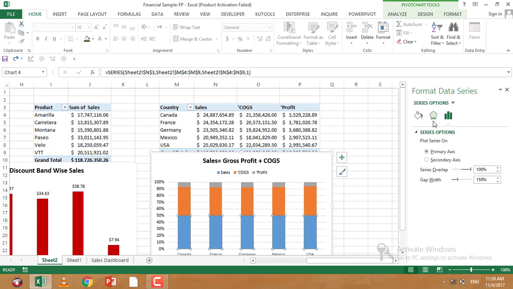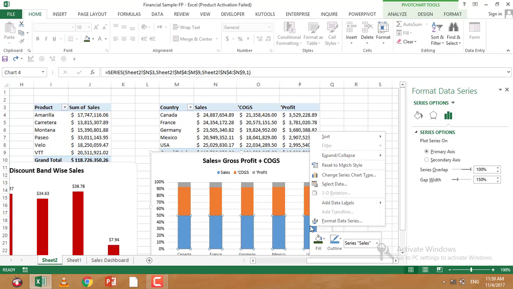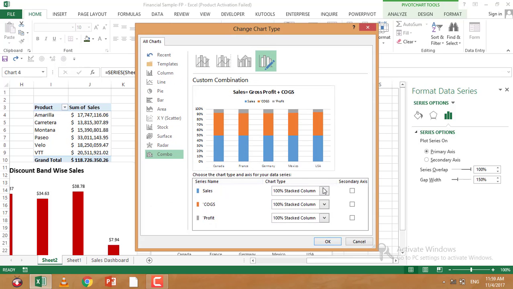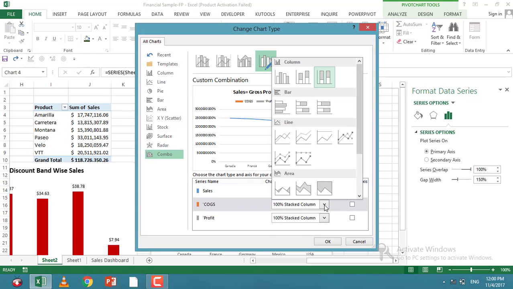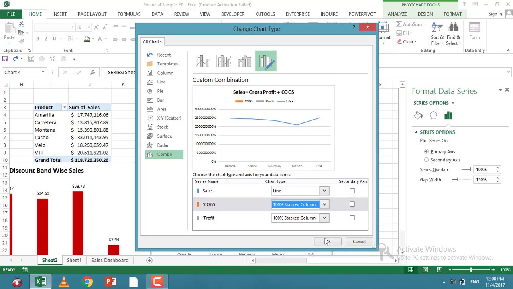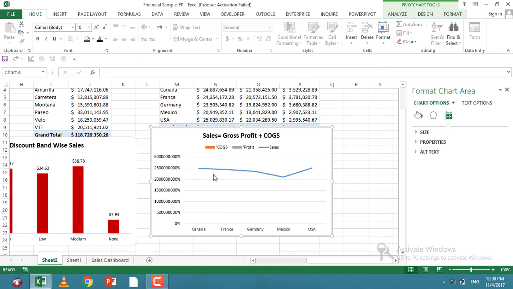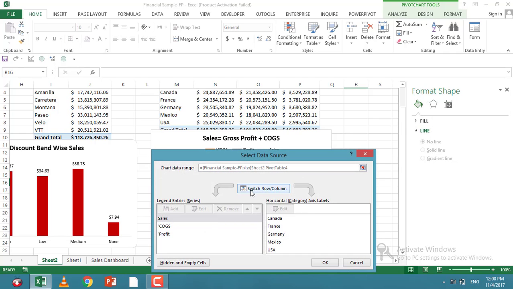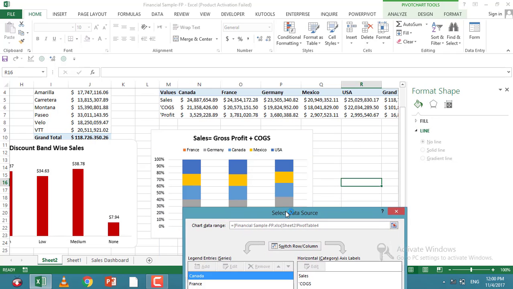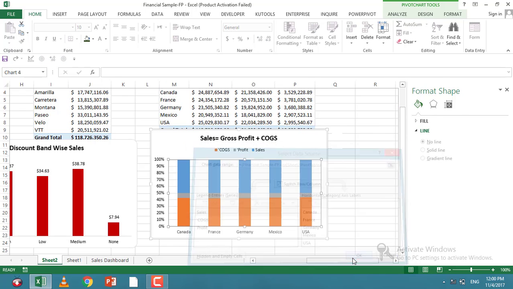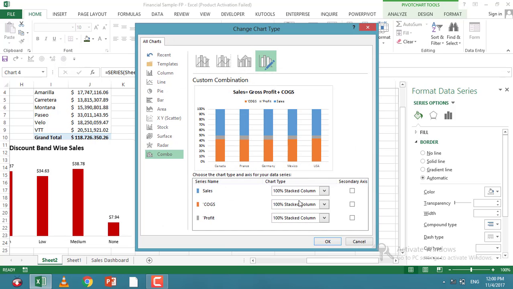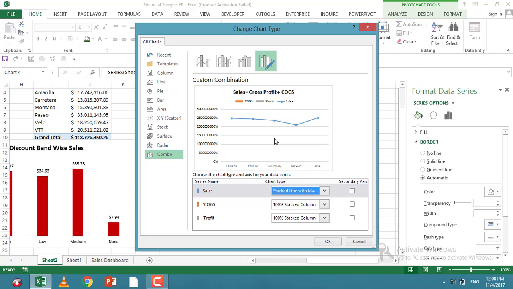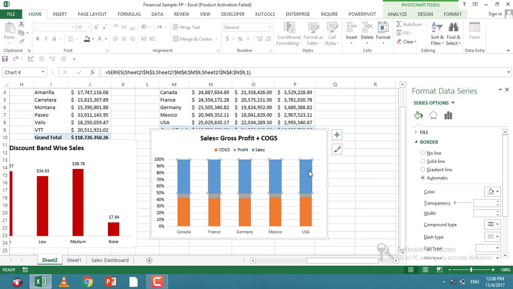Erase, and you may go to change the chart series type, and you may like it like this, okay, 100% stacked. And where is the data of it? Select data, change series type from this to this. Why is it not working?